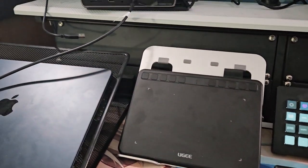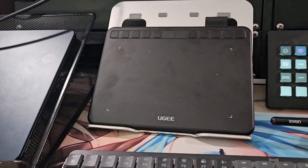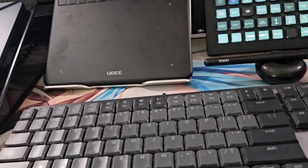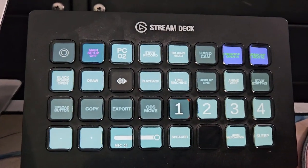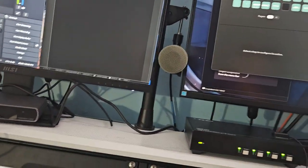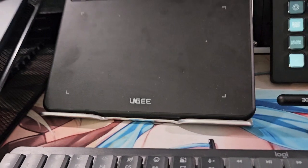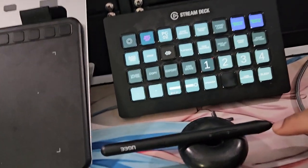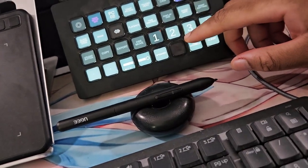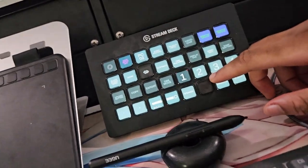And so if we go to where it would be normally, it's right here. If we picked up the Stream Deck like this, because it would show it like this. See, so it shows all the Stream Deck stuff. And then if we press it again, it'll turn everything off except for the TV, because I usually wouldn't have that on. So let me just show you all the OBS stuff before I actually do that.